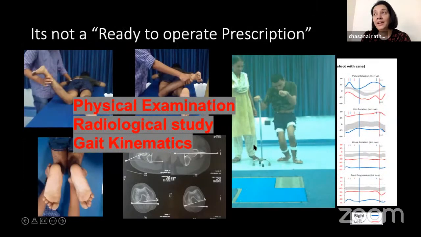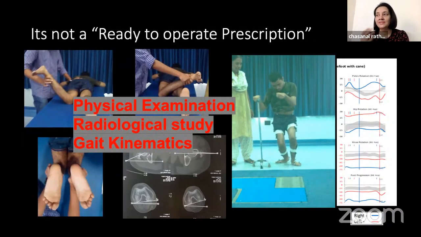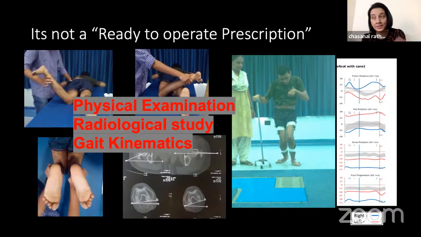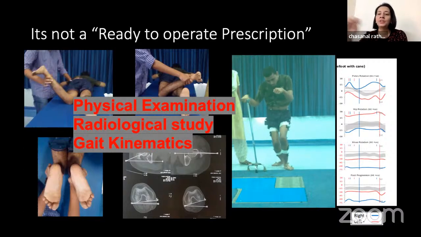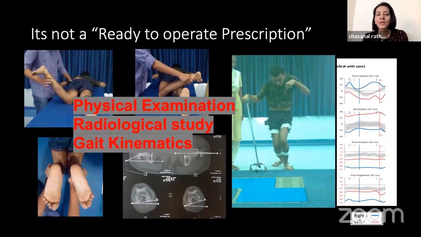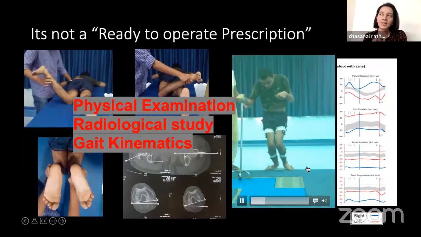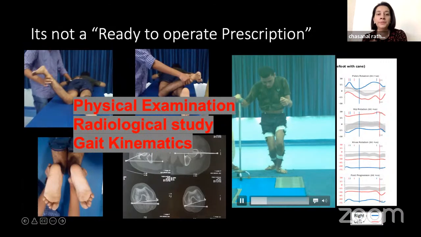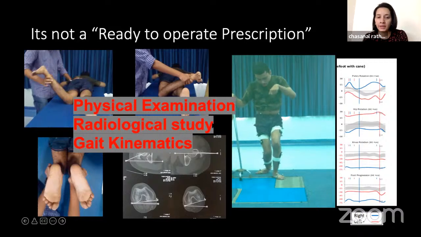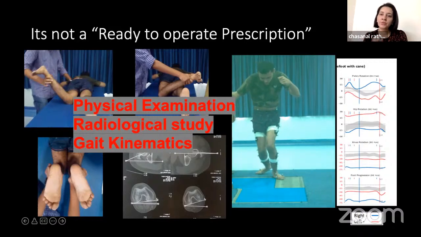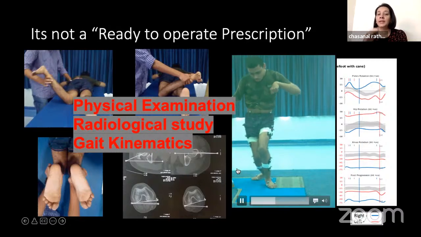So although the gait reports are not a ready-to-operate prescription, it is a kind of artificial intelligence, but it will not tell us that the patient has walked and you need to do this and this. No, we have to correlate a lot of things before we make a surgical decision. And gait analysis is just one small part of it. More important are the physical examination and the functional status, the radiological studies which help us confirm our findings, and of course the gait studies which will help us make the gait better.